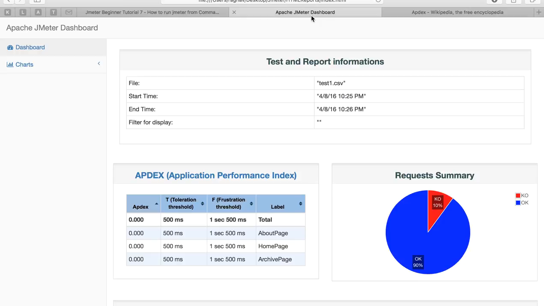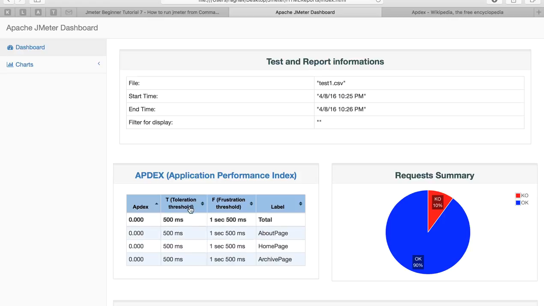Okay, so AppDex is an international body which has created some thresholds and guidelines for testing the performance of software applications. So 500 milliseconds is the threshold, and the frustration threshold is 1 second 500 milliseconds, and it shows that all these web pages are coming in this range, right?